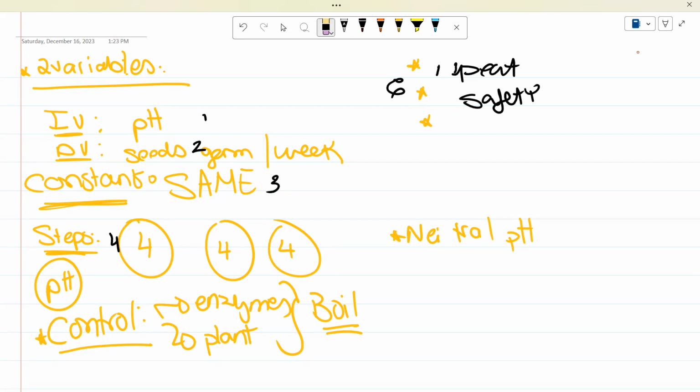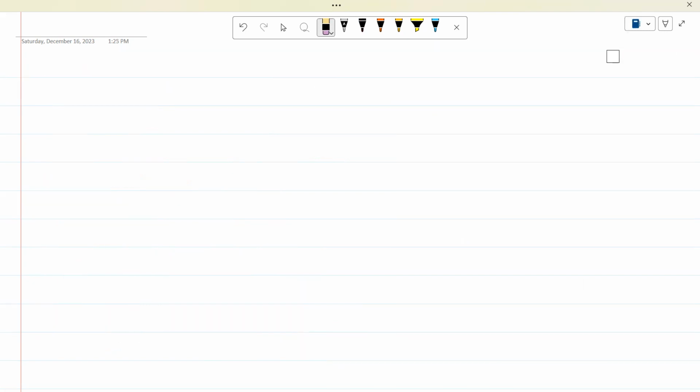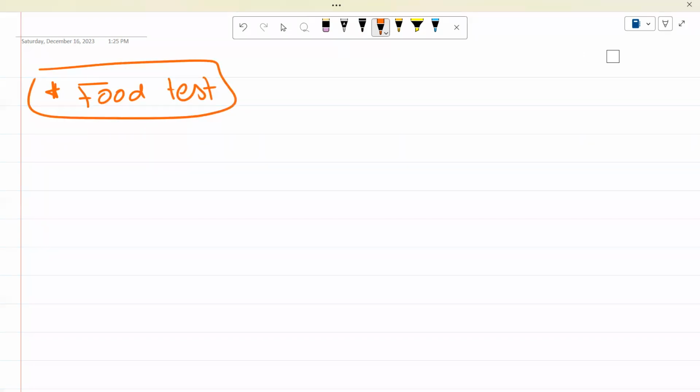I hope it's clear. Now, again, classic questions are, what is an error? And yes, sometimes they will ask you to create an investigation that they did not give you before. An investigation like this will always be related to a food test. For example, carry out an investigation to test for the presence of protein at different temperatures. And this will not be preceded by a previous investigation. Why will they do that? Because you are expected to know the different food tests. What is the food test for vitamin C? Yes, Farah.